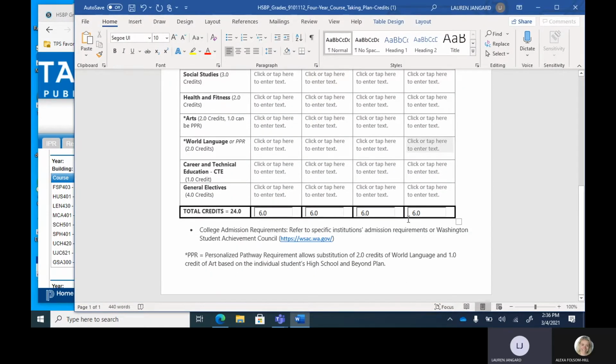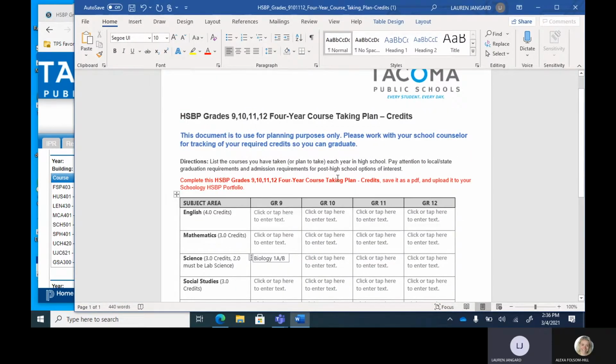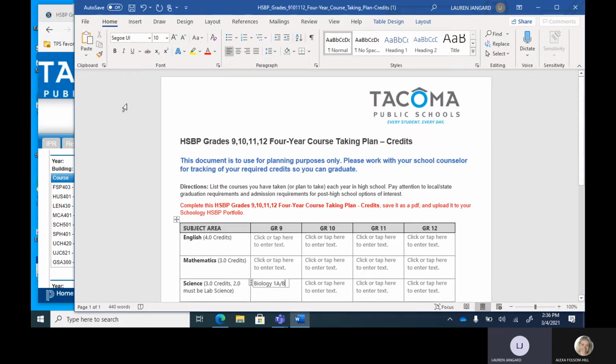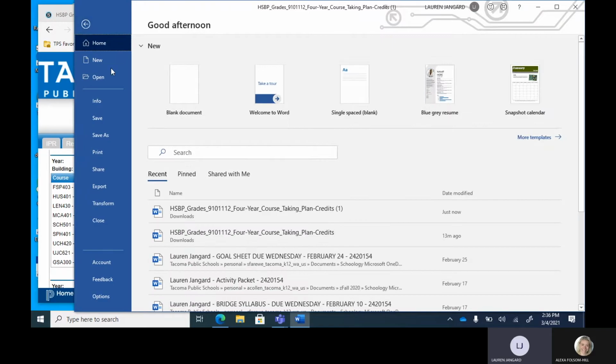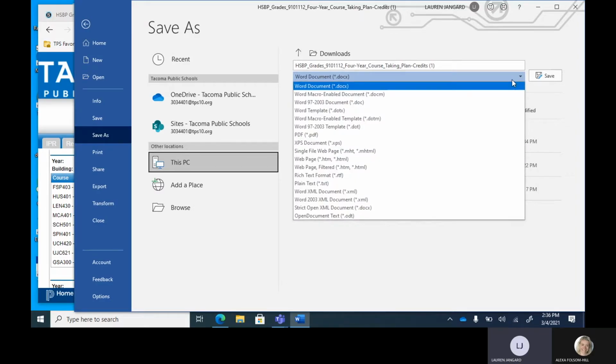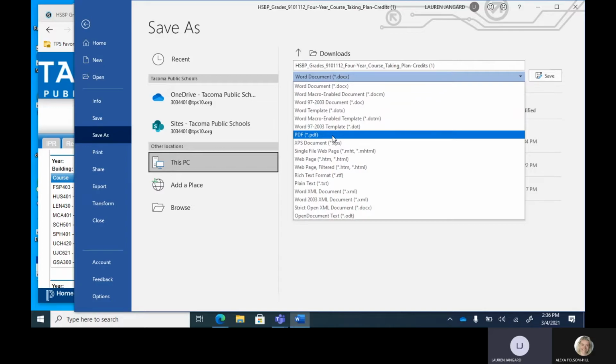And then you'll see total credits here. Once you've inputted all of these classes, what you're going to do is File, Save As, and you can keep it saved as the name here. That's all right. You can put your last name on it if you'd like. It's not a big deal. But what you need to do is save it as a PDF. So you'll click this box here and go down to PDF, click that.